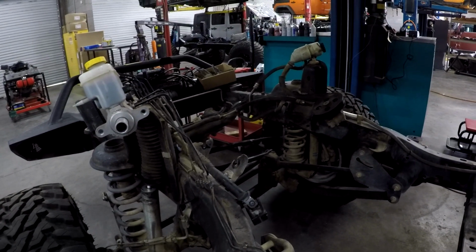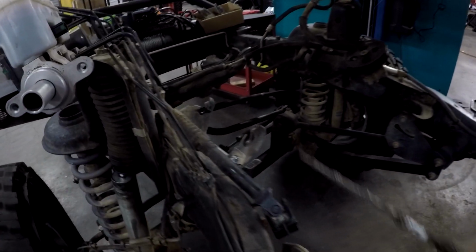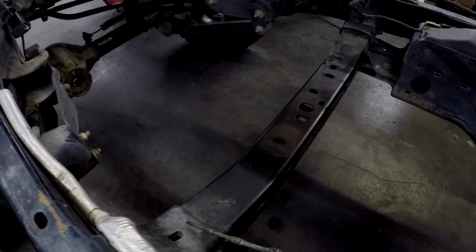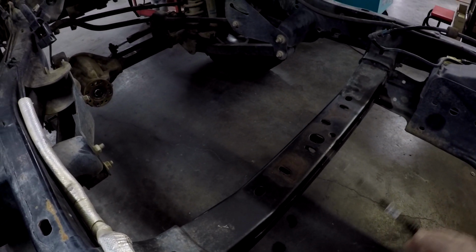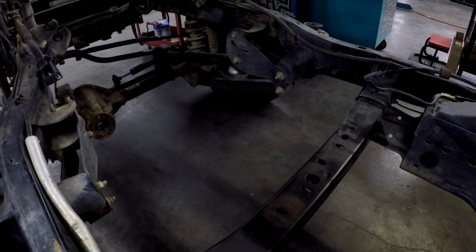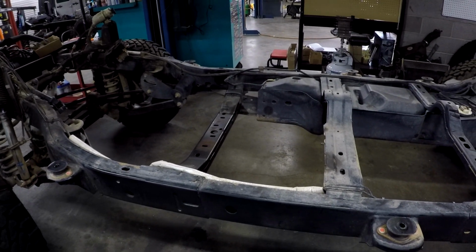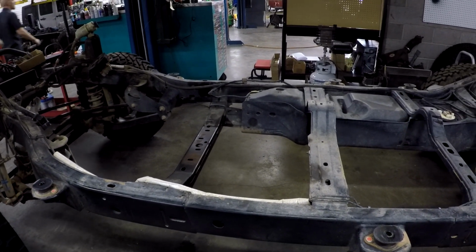Now, as usual, we don't make any modifications to the frame. So we keep the stock frame buckets, stock cross member, and here's a good look at it. Notice how it dips down, goes across and comes back up, gives that transmission enough clearance. And we're not just talking about LSs or LTs, we're talking about Hemis and even the stock transmission.